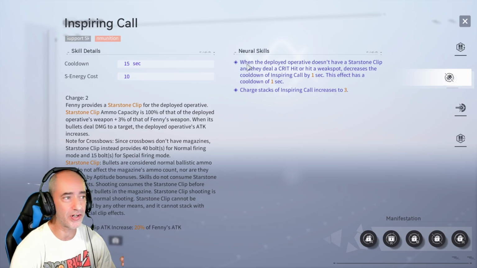And then obviously, whenever you have the neurotics leveled up, when the deployed operative doesn't have a Starship Clip and they deal a crit hit or a weak spot, decrease the cooldown of Inspiring Call by 1 second, which is your support skill. This effect has a cooldown of 1 second. Charge stacks of Inspiring Call increases by 3.